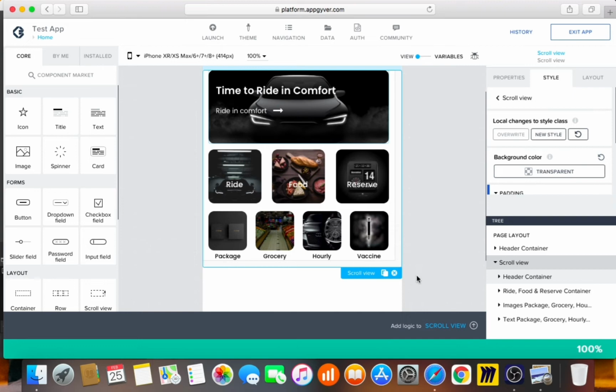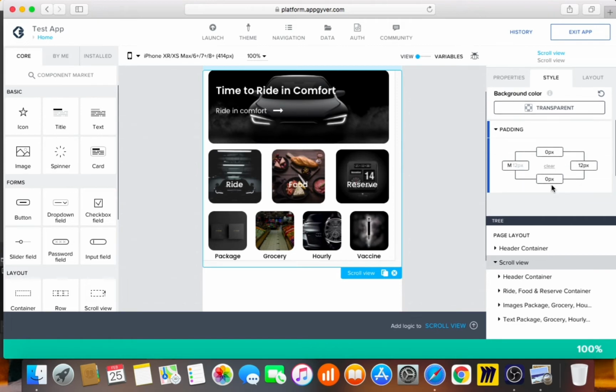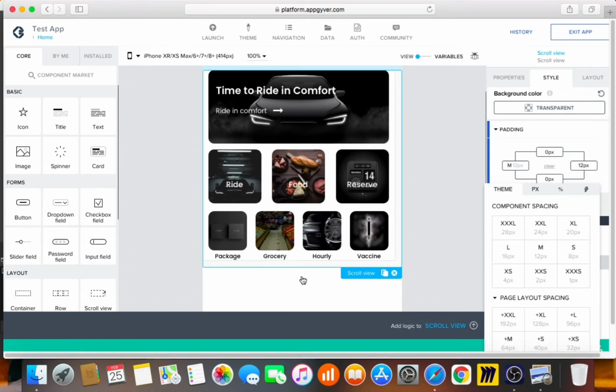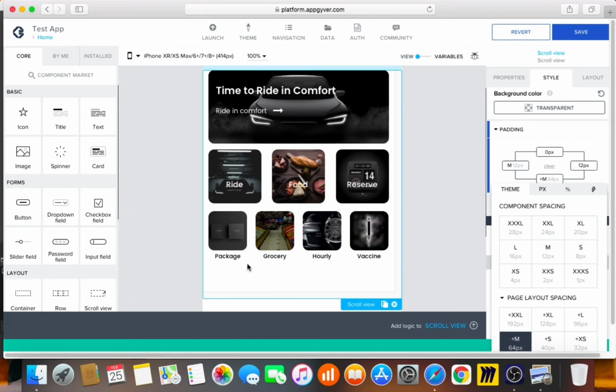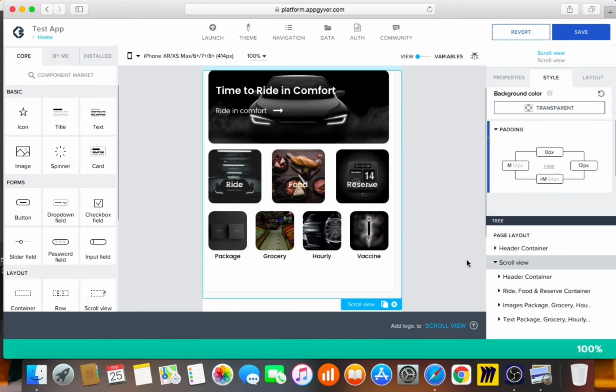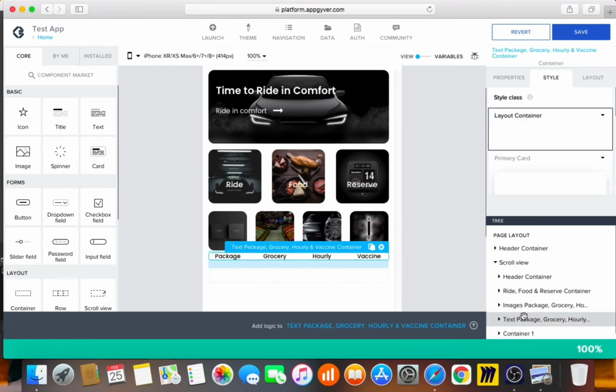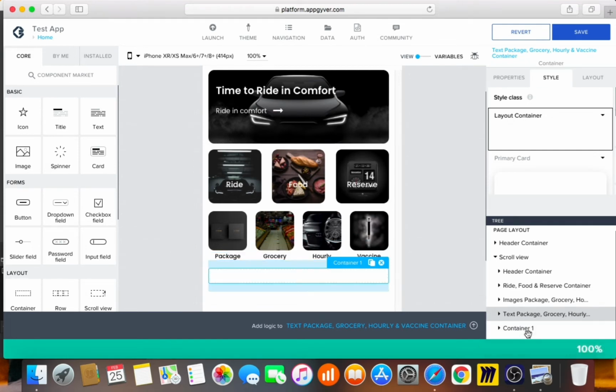So I just realized here is really close to the bottom, so I'm just gonna adjust the padding on the scroll view to make it bigger. Use page spacing. I'll use 64 just so I don't have to see it right up against the bottom here. So there we go. So now I'm gonna add my container. There we go. Now this one, we'll name this where to container.